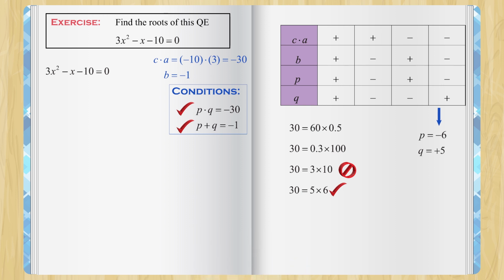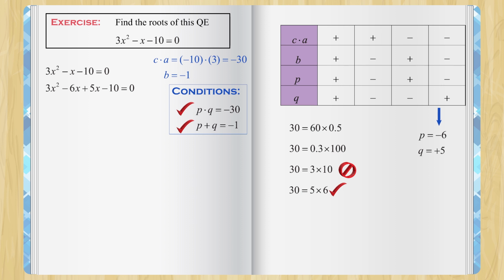If you're curious, try finding another set that satisfies both of these conditions. I assure you that no other combination will. Anyway, we have accomplished the main aim of finding the proper combination. Let's write it. Now the next step is to factorize. But before moving to the next step, make a habit of quickly comparing these two terms and the middle term from the previous step. If they are not equal, then you have made a mistake.